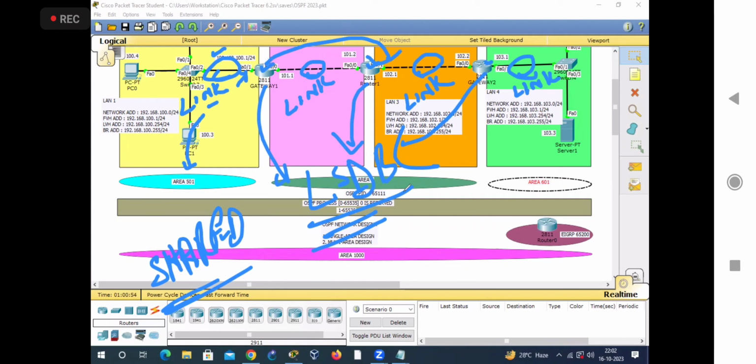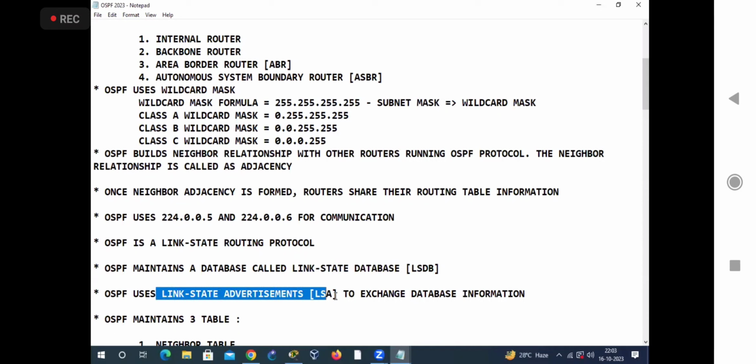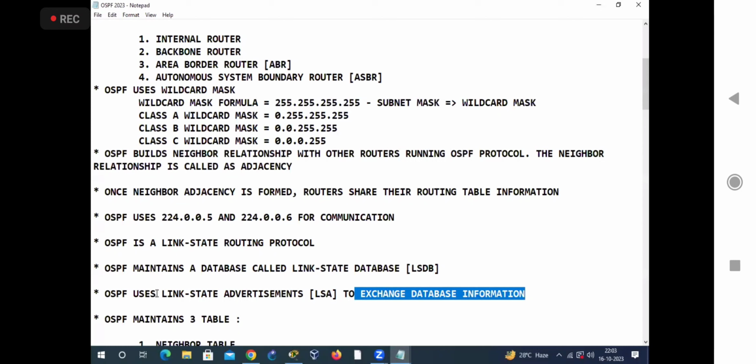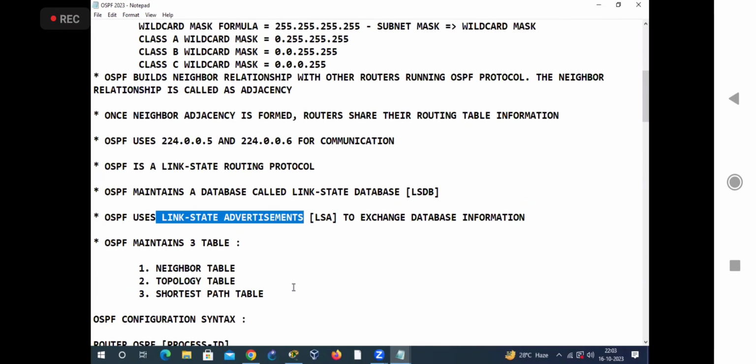Now, how exactly is this database getting shared? That is using LSA. Now, what is LSA? LSA is nothing but link state advertisements, to exchange the database information between routers. OSPF uses these link state advertisements, which are nothing but simply packets. ये तुम्हारे OSPF के packets होते हैं. जैसे कि EIGRP में तुम्हारे 5 types of packets हैं.